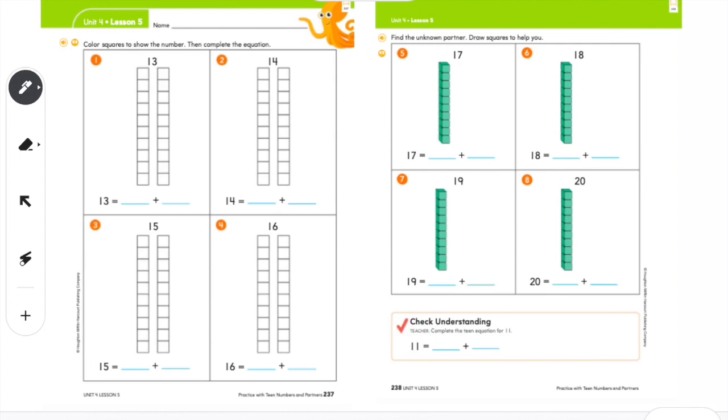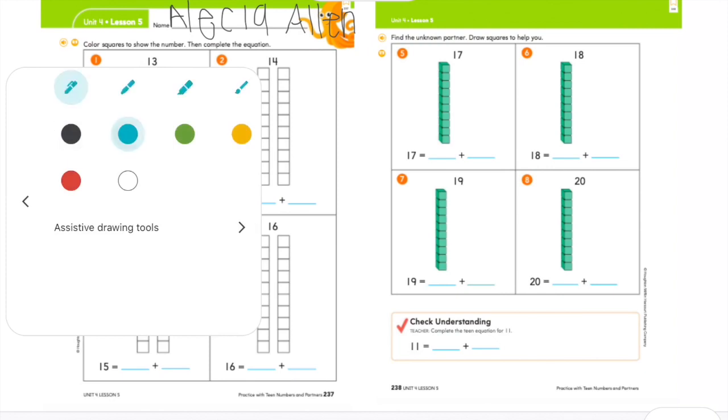exactly what we were just doing together, but we're using our workbook page to show our learning. The first thing I do is always the same. I pick up a pencil and write my first and last name. Yes, you will. We all need our practice, practice, practice. There's my first and last name. Awesome stuff. Now I am going to pick my favorite color. Let's see. I feel like I really like blue today.